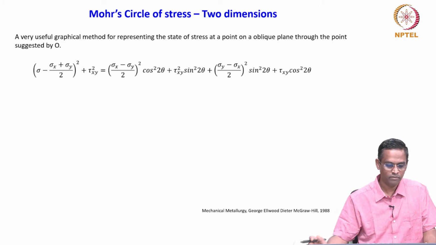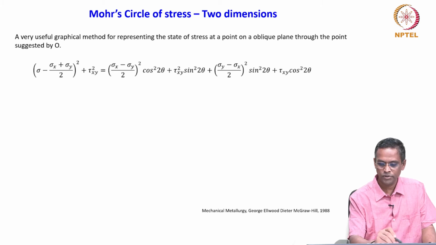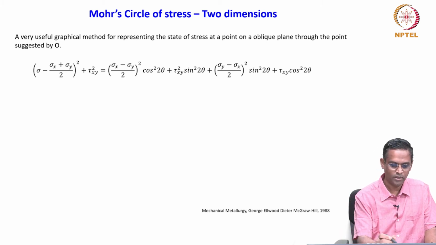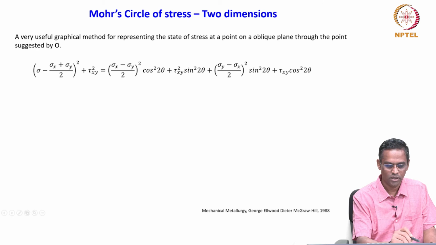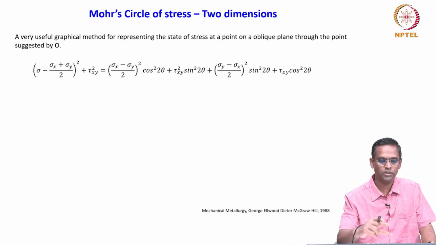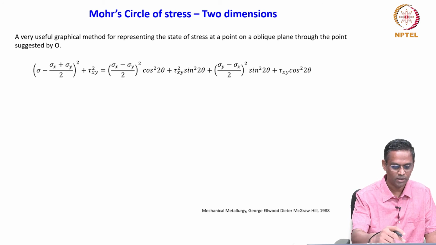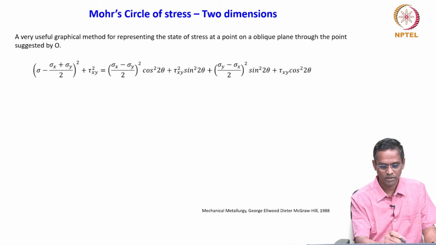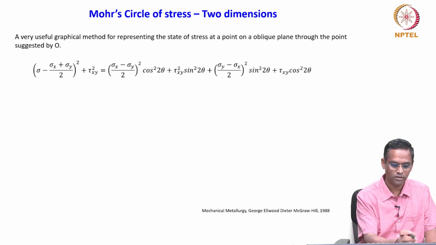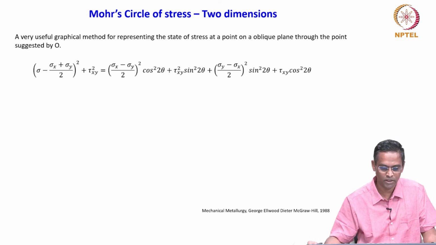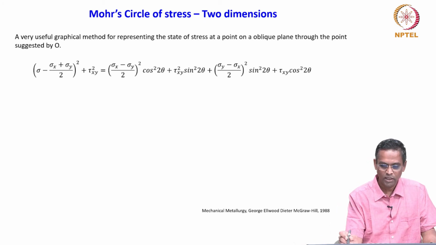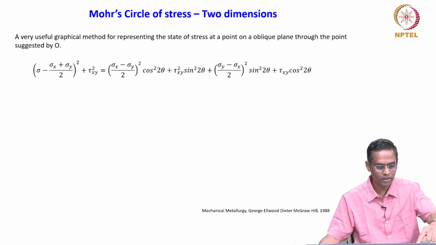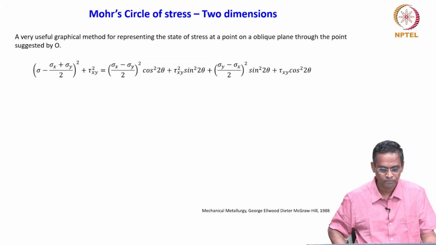So, what we have done is, we have taken the 2 theta terms one side and the non-2 theta terms the other side, squared and added up. So, that is what it is. If you look at that, two equations, the shear stress expression as well as the normal stress expression, I have combined and separated the 2 theta terms on the right-hand side and the non-2 theta terms. To eliminate the 2 theta, we are doing this manipulation, and to get some expression. So, that you can readily do. We have not changed anything, we have just rearranged those two equations, squared them and added up. So, you can just verify that.